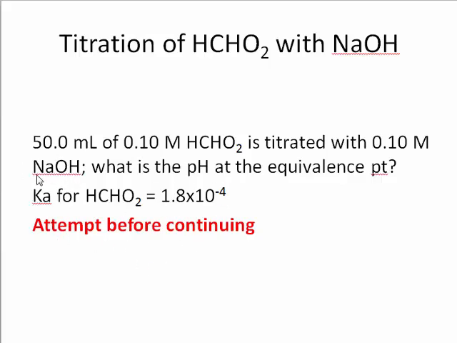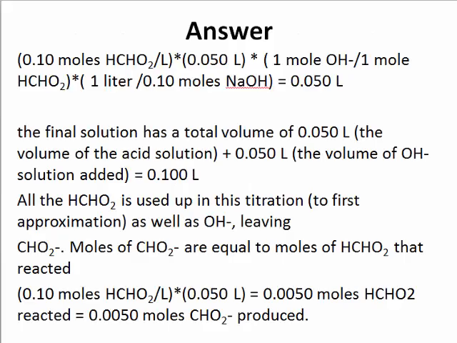Sodium hydroxide will react with formic acid. If you neutralize it all, what you will have left is sodium and formate ion. We predict a basic endpoint when we titrate this weak acid with a strong base. Alright, your calculation, molarity times volume, convert that to moles of formic acid to moles of hydroxide. Shows that 50 milliliters of hydroxide solution, or 0.050 liters, will have to be added.